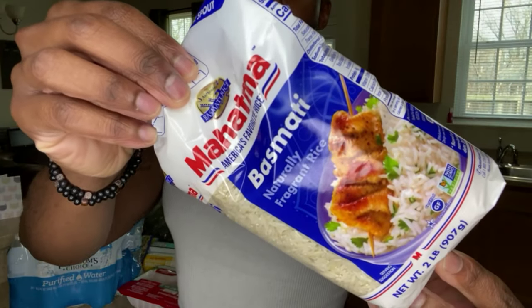We got basmati rice here. I eat brown rice, white rice, jasmine rice, but I also eat basmati. I love the consistency. I wouldn't grade one rice over the other — it's all about preference. I would always recommend quinoa over rice, but if you don't like quinoa, grab your nice rice. Just don't overdo it. No matter what carb you consume, never overdo it. That's all dieting is about: monitoring your foods, eating in moderation, and not making things too complicated.